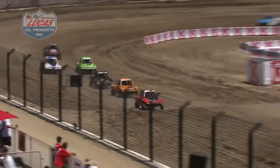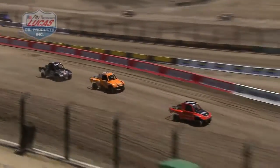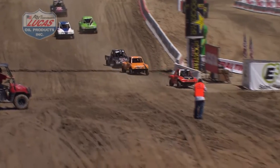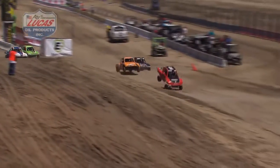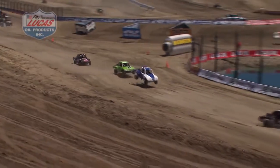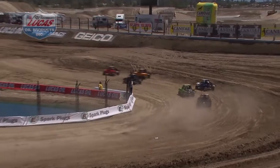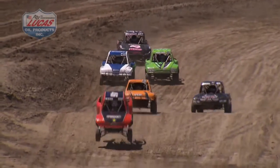Here they come around the final corner, across the stripe one more time. There's Hardesty, Pecoy in the 411, the 469 of Dylan Winberry. So Winberry out of the Wagon Burners camp, looking for a pass on Pecoy. Not able to make that happen. Down into turn 1 they go one more time. That last kicker there in that front straightaway, throwing these guys around a lot, but they're all through there smooth once again.